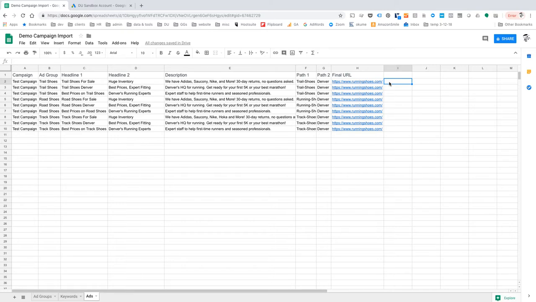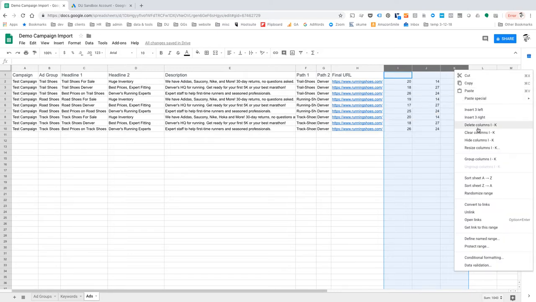One thing I just want to quickly point out is when I do the importing, it'll reject ads if they're too long. So I can do just a check to make sure that my headlines and descriptions are the right length. So headlines need to be 30 characters or less, and the description line needs to be 80 characters or less. So I just did the len formula, checking columns C, D, and E, and it looks like all of my headlines are below 30, and my description lines, I do have one description line that is longer. We'll see what happens with that. Okay, I'm going to delete those. I need to delete those before creating import files.